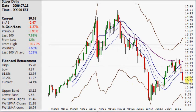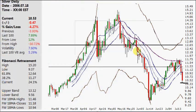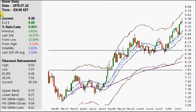Therefore, let's now take a look back at another daily chart from this time frame. Let's go back to 1979. Price action was 938. Probably this was an all-time high, as many days coming ahead would play in, and the last all-time high that silver's had, January of 1980. But anyway, I think this is a typical good chart to show for when it is time to say it's good to buy.